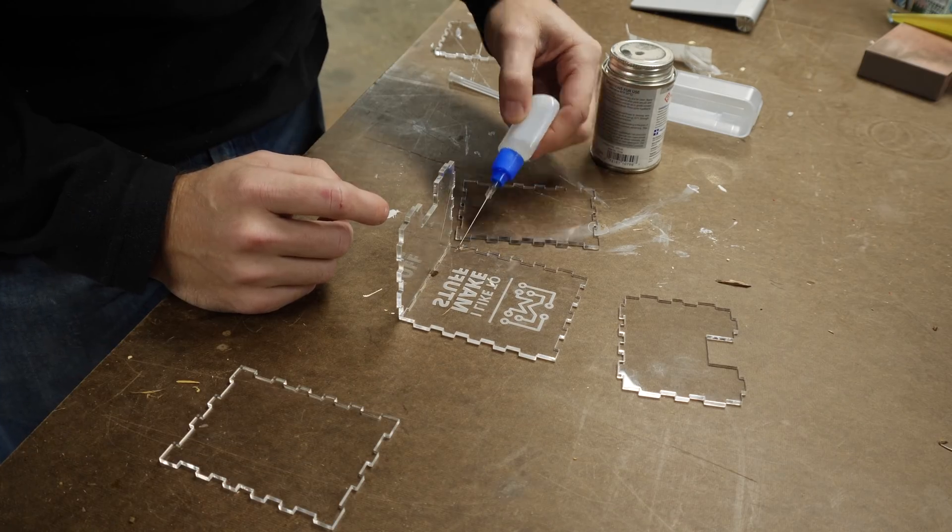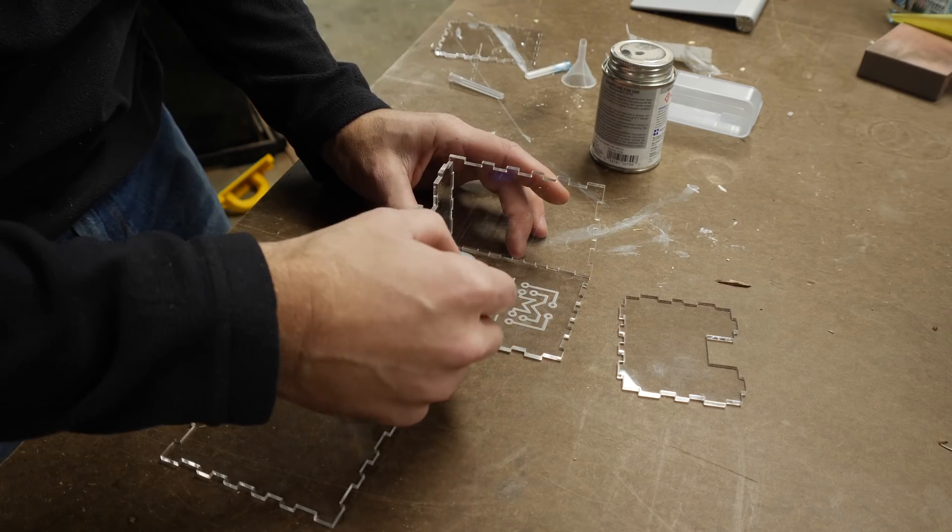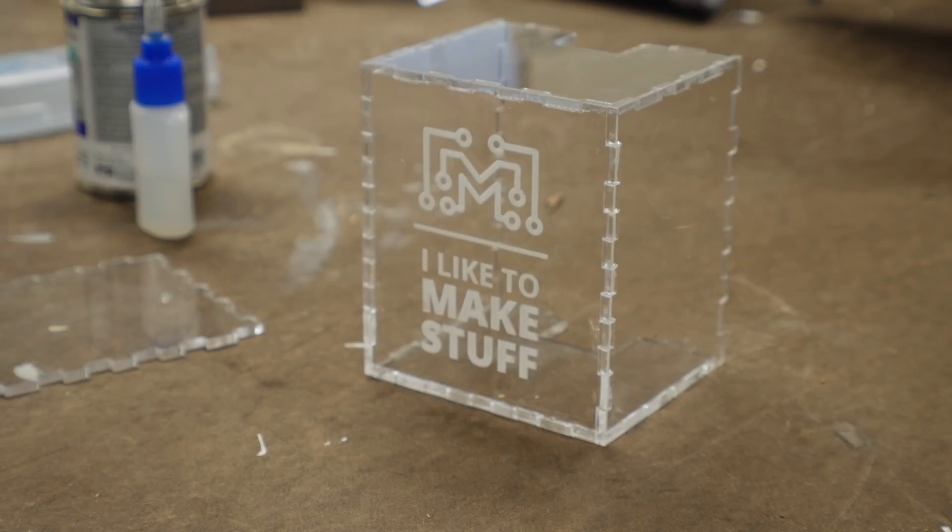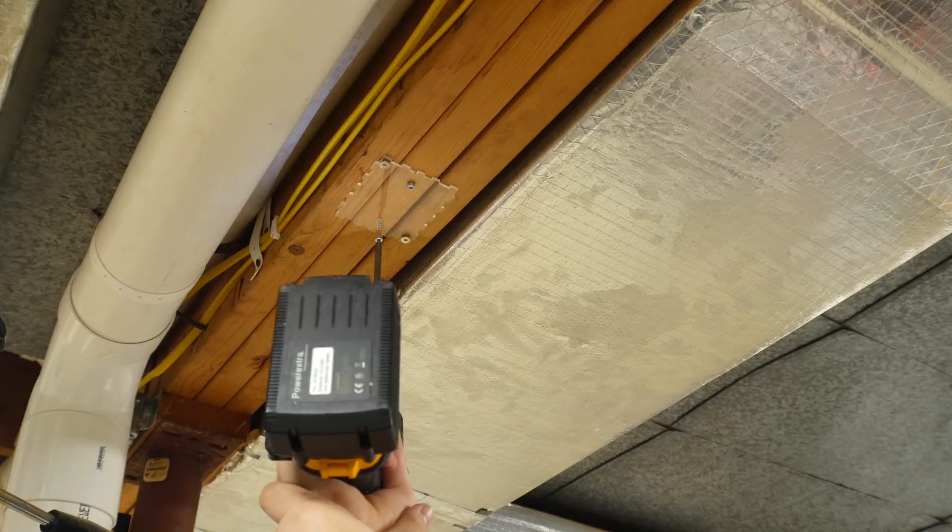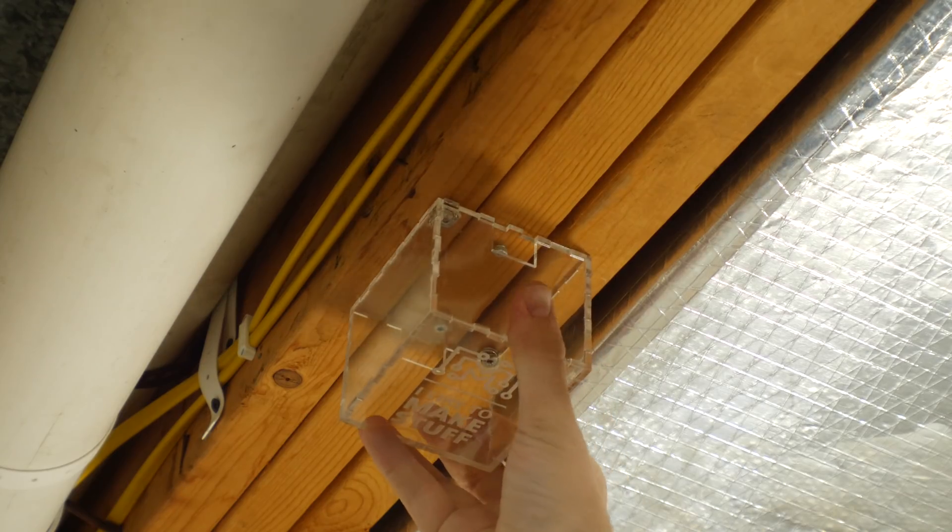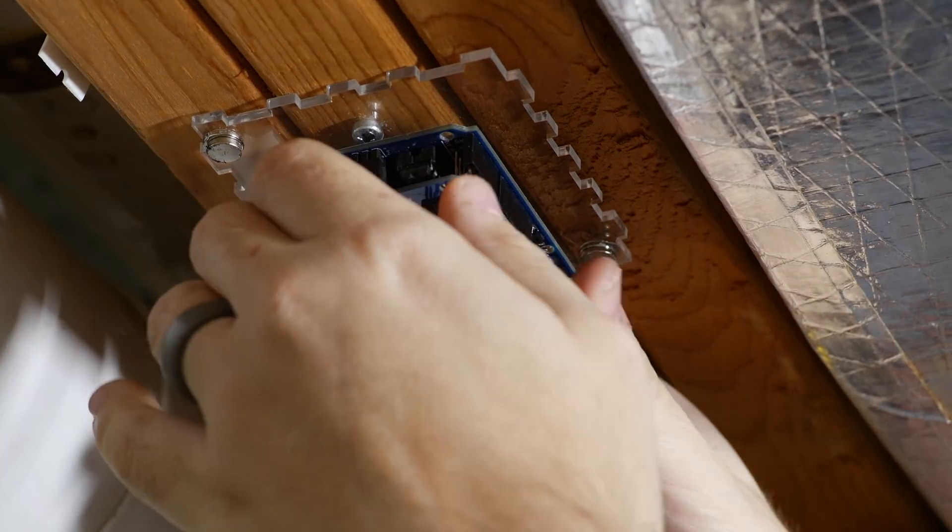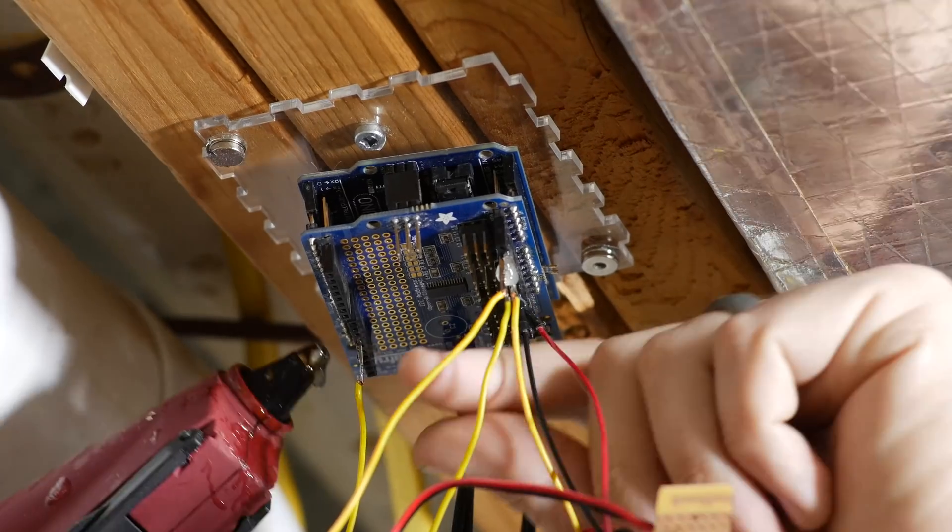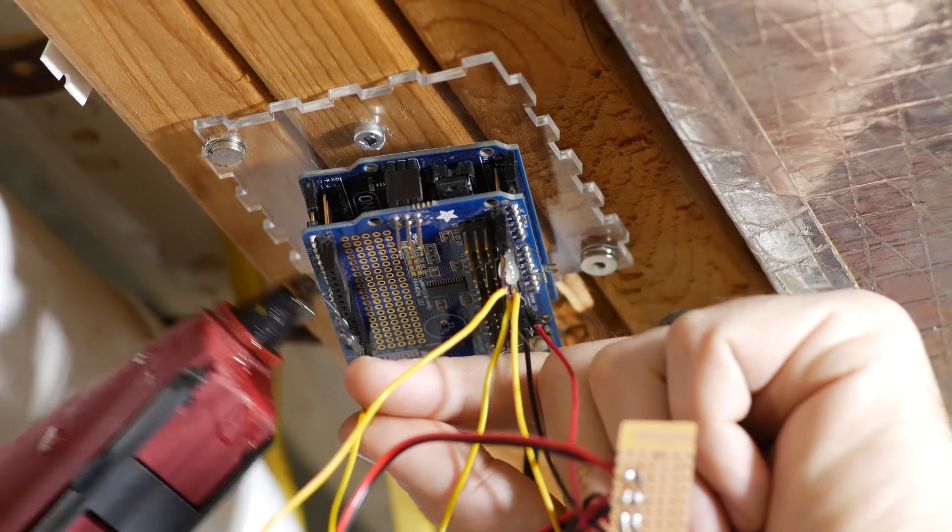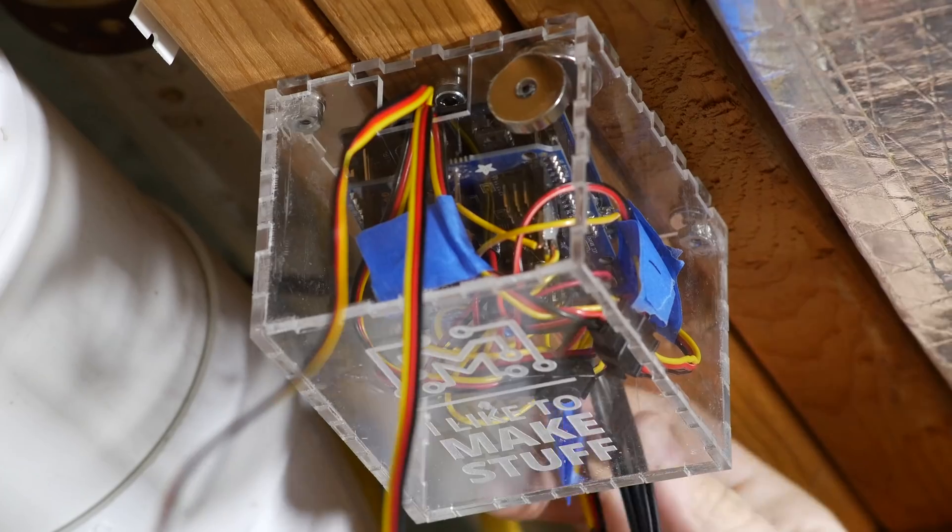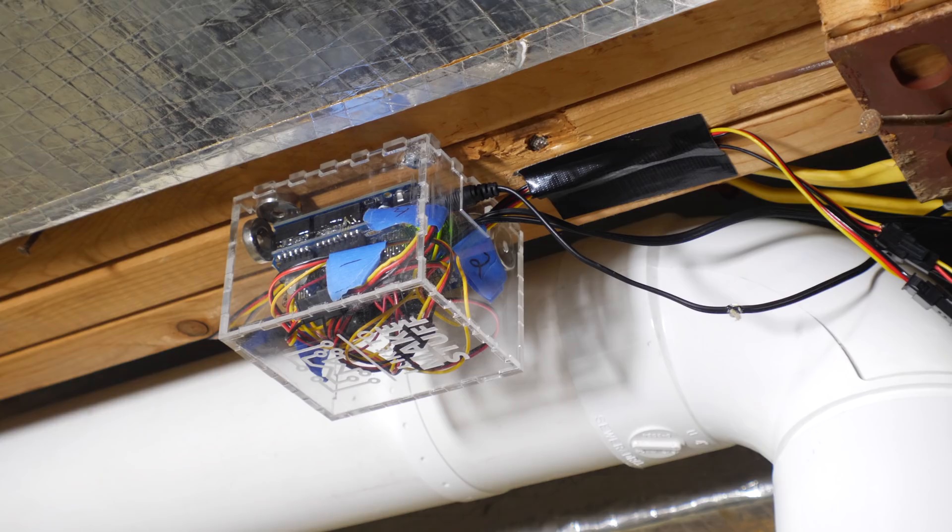Since this was acrylic, I had to use acrylic cement to glue it together into a box and then screwed it to the ceiling. We also glued on some magnets and some washers to lock the case and the Arduino up onto the ceiling plate. Then we ran all the wires inside the box and hot glued them onto the terminals so they wouldn't be pulled out from gravity or just from tools moving around. It wasn't pretty, but it all fit in the box, then it was time to program.